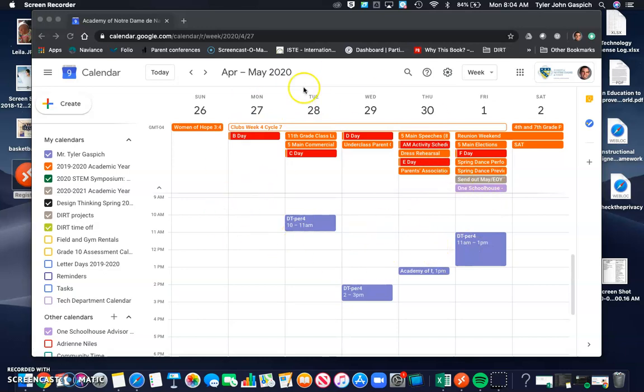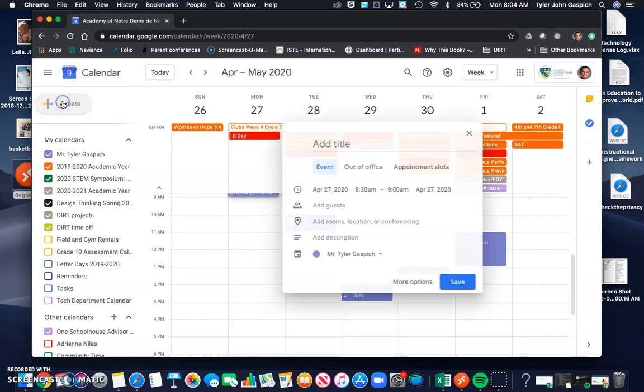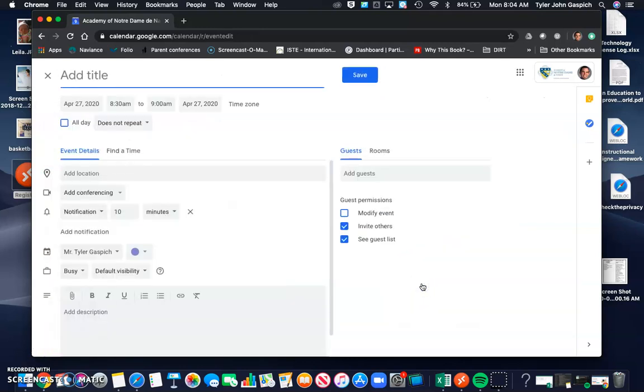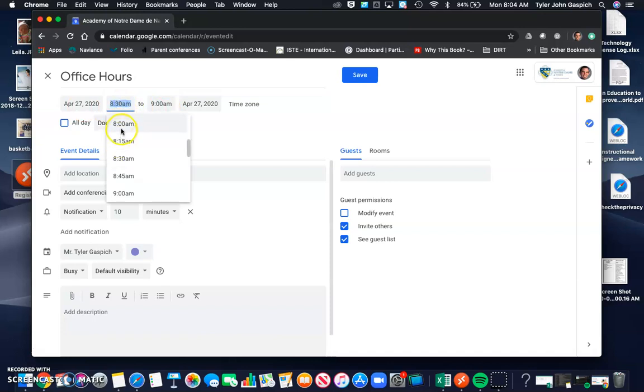So if you're in Google Calendar here, you're going to just create a new event in your Google Calendar. All right, the traditional pop-up comes up, but we're going to hit more options. All right, we title it just like anything else you would want to call it. Maybe this will be office hours, or if you're going to meet like a whole class, let's say virtually, you could just call it that, but the title is really up to you. Same things, you pick the date and the time. So let's say my office hours are going to be from 8 to 10 on April 27th, something like that.